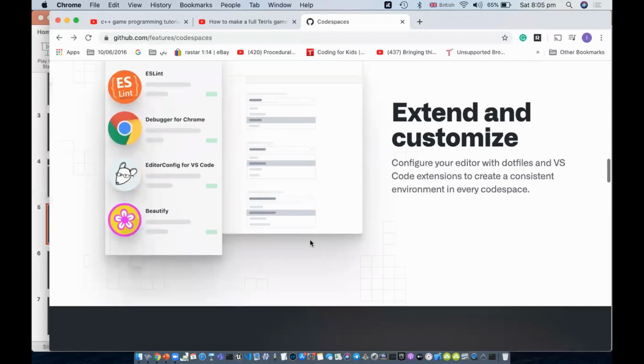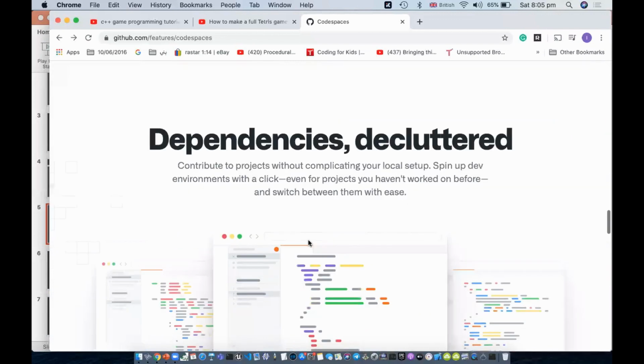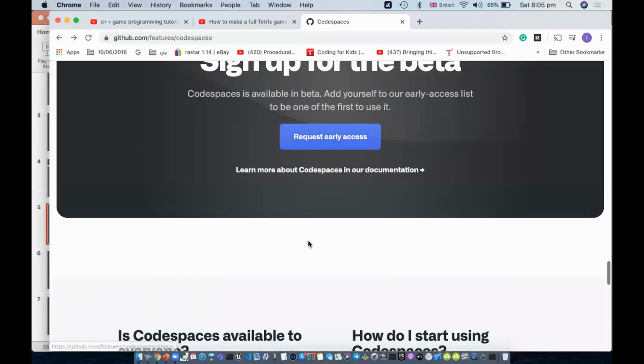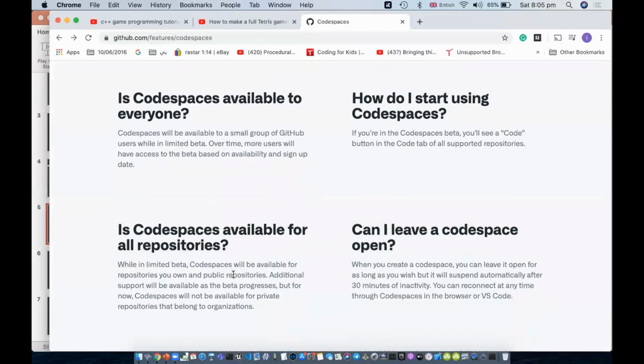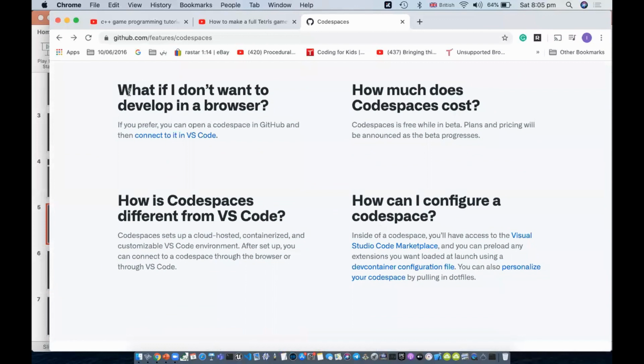So actually, it's really good. Just by watching a few videos on it, I think it's actually really good. So yeah, you don't have to install the dependencies and everything. You can read a bit of these frequently asked questions. Oh, and this is one that I didn't know as well.